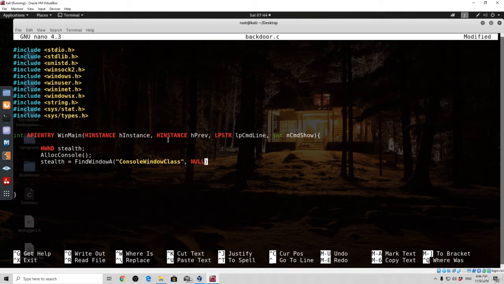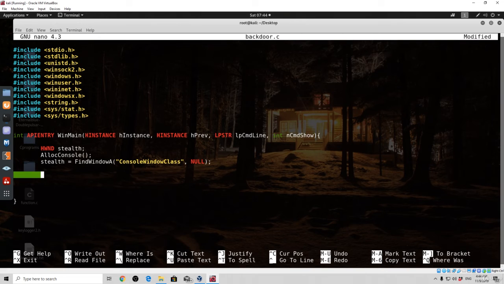It is an actual function from the WinUser.h header, I believe, and this function retrieves a handle to the top level window. It takes two arguments. The first one is this class name, and the second one is the window name, and the actual window name we defined to be NULL. Now don't forget to add a semicolon at the end to specify the end of the line.